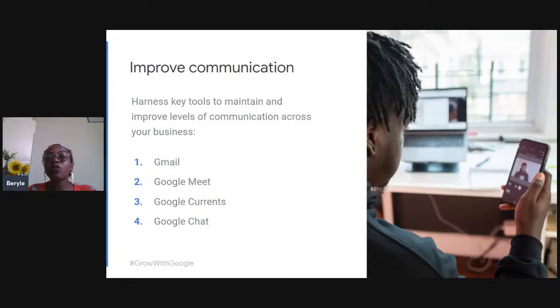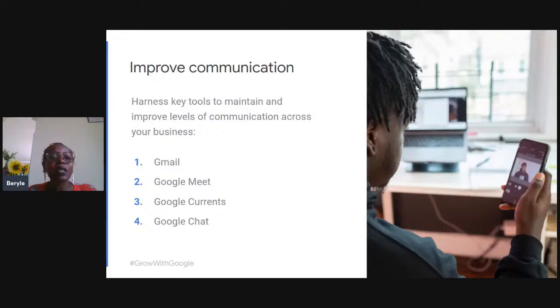All right, it helps to improve on collaboration. Okay, so you can run polls using Google Currents. You can use it to collaborate with your team members. You can share ideas with them. Okay, so those are some of the functionalities of Google Currents.